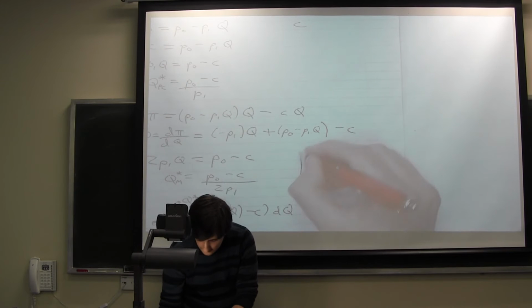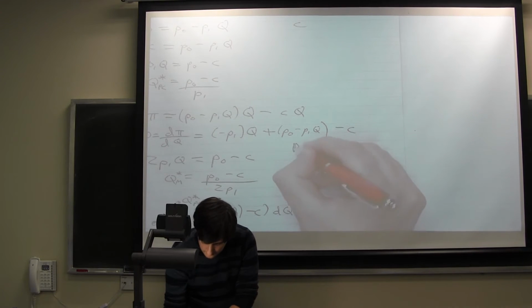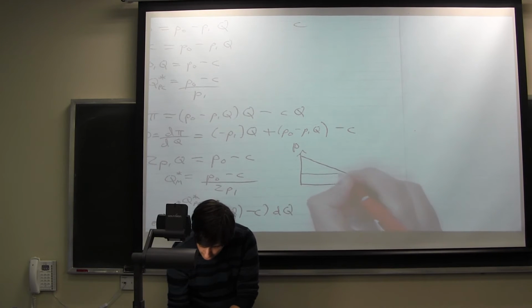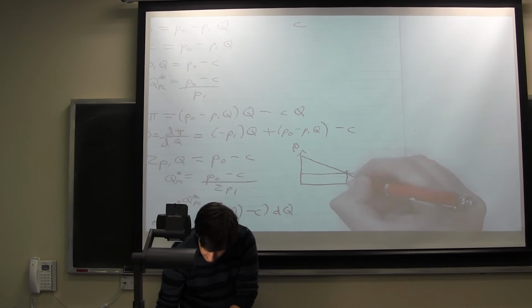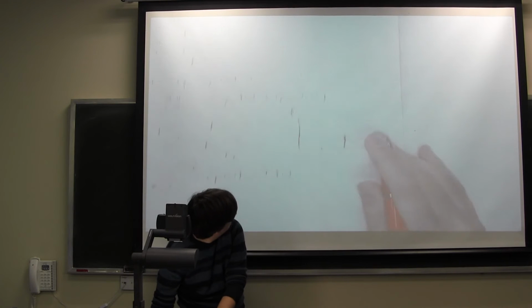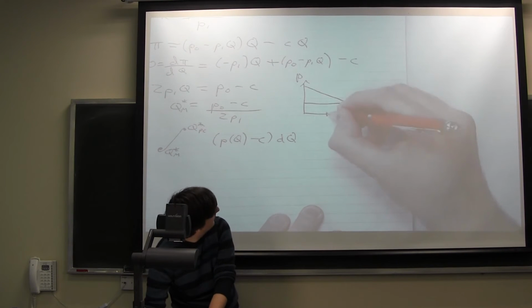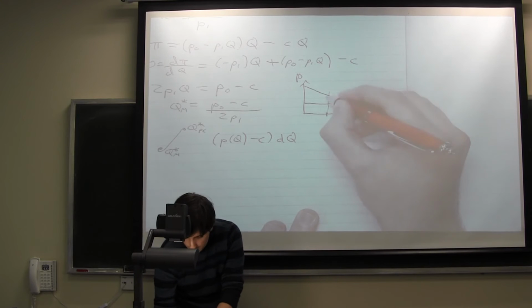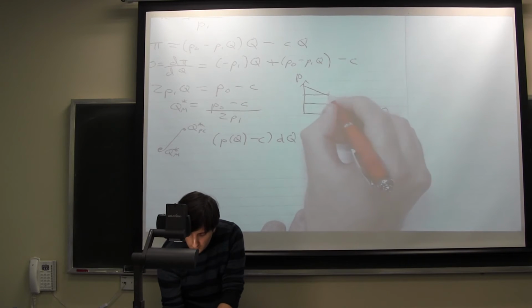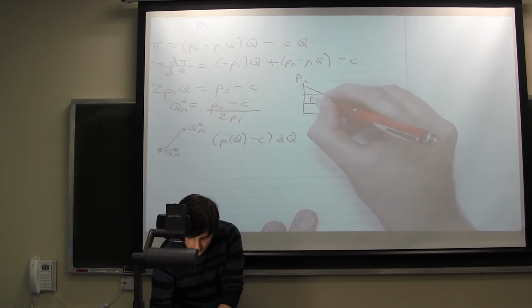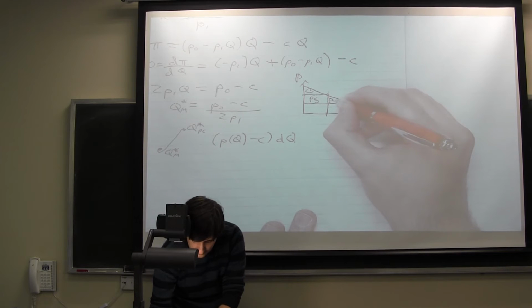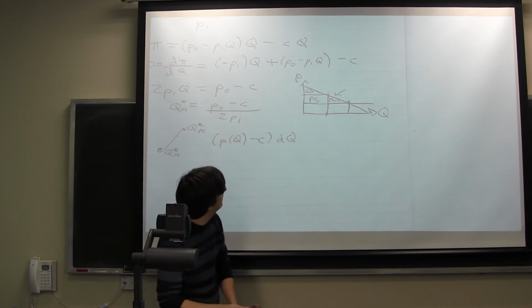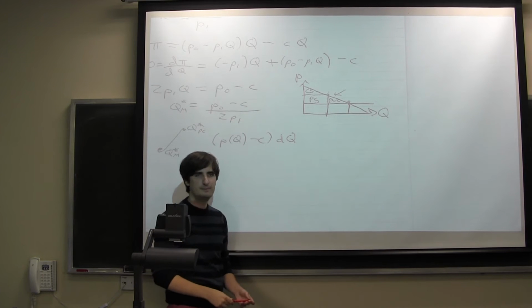Okay, so in terms of a diagram, here's price, here's quantity, there's the demand curve, here's marginal cost. The monopolist is producing, so this is quantity under perfect competition, that one. Monopolist produces some smaller quantity here, say. So because they produce a smaller quantity, the monopolist gets some producer surplus, the consumer still gets some consumer surplus, but there's this extra triangle of deadweight loss. Okay, so it's that triangle that we're interested in.